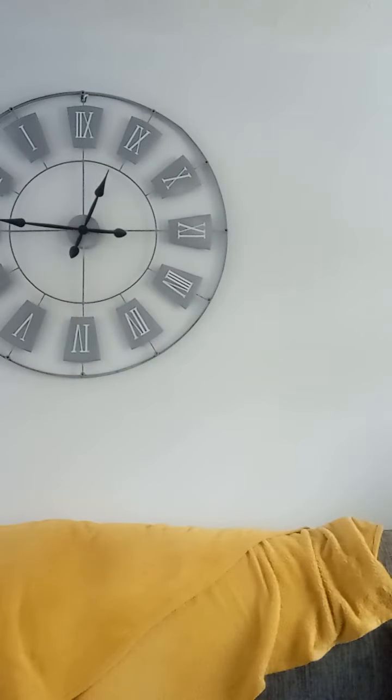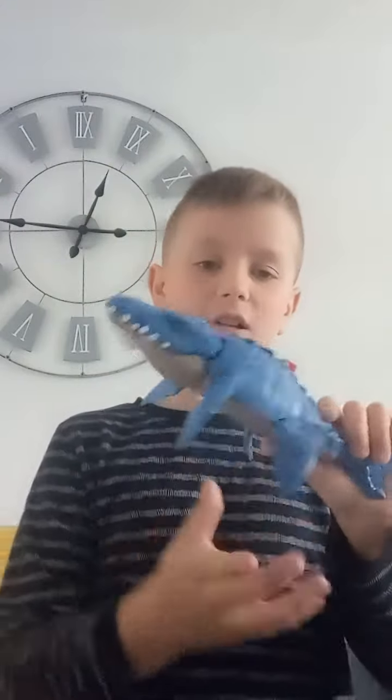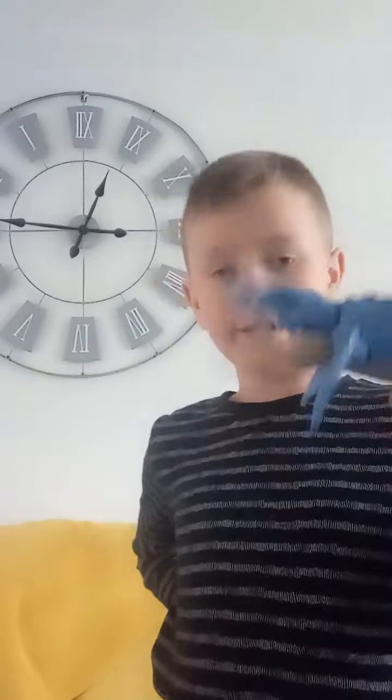Next dinosaur. We've got this little Mosasaurus. I usually use this little Mosasaurus as a baby crocodile, because it looks like a walking dinosaur and it can open its mouth really wide, like a Sarcosuchus, which is its real name, by the way, guys. The trunk is really nice. The colours, I love them. Even the little spikes are dark blue.